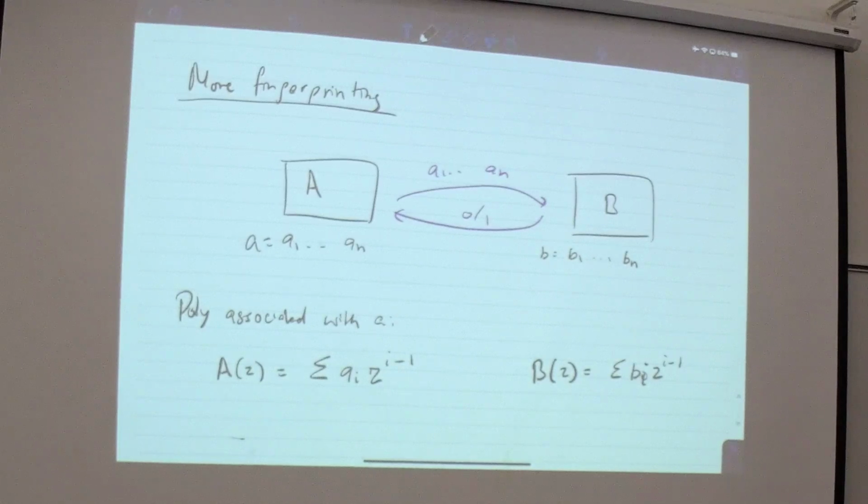Right? So now instead of 2 bit strings, I have 2 polynomials. Doesn't really help us very much. But what is the question I'm really asking? I want to know if these 2 polynomials are the same or not. If these 2 polynomials are the same, then the bit strings are the same. If these 2 polynomials are different, then the bit strings are different. So we want to check if A is equal to B, or A of C is equal to B of C. Another way of saying this is that we want to check if A of C minus B of C is 0. Which sounds like something we know how to do, which is a polynomial.